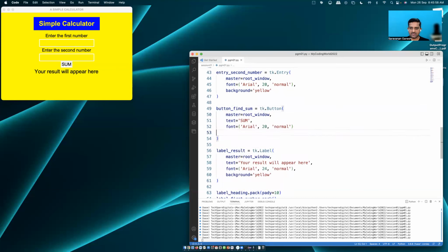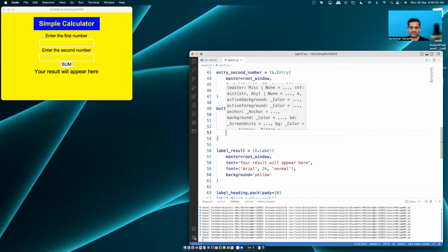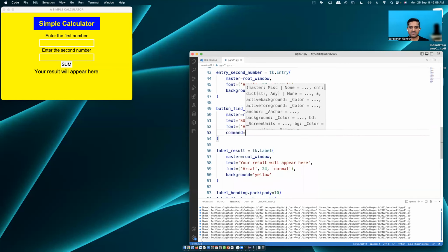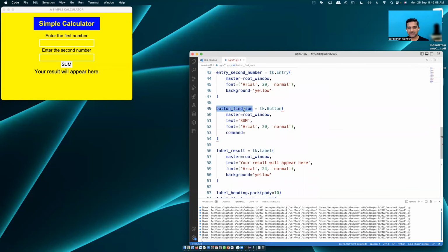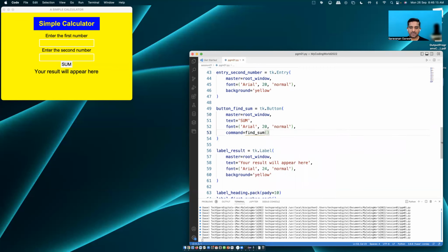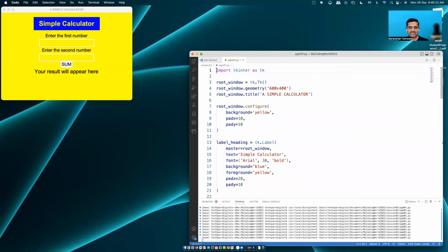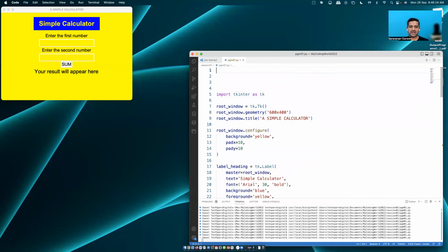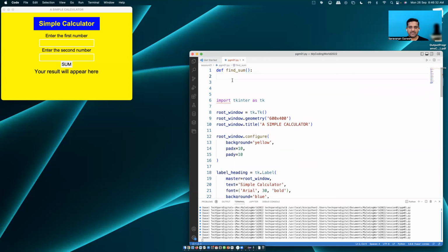So now on a click of the button, find sum. I'm going to call a function. It's a lambda function, so the keyword argument for that is command. What is the command that I'm going to give when this button is clicked? The command is find sum. Now, what is this find sum? It's a function, but do not provide brackets. Just define that particular find sum in the beginning. All the functions, you define in the beginning. Find sum, that's it.